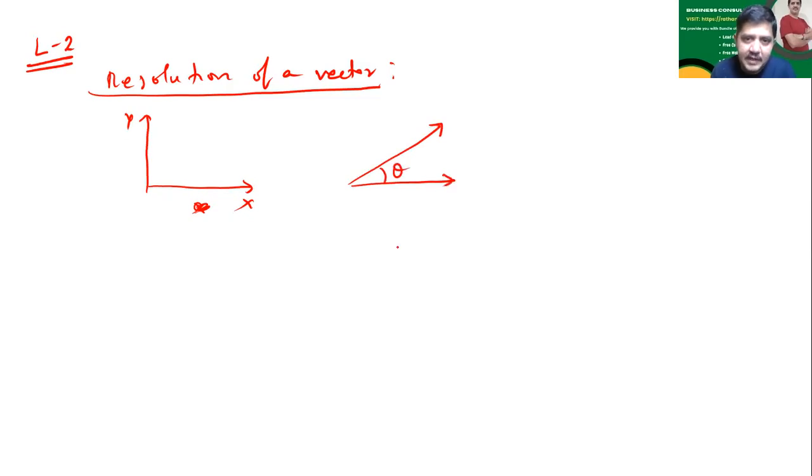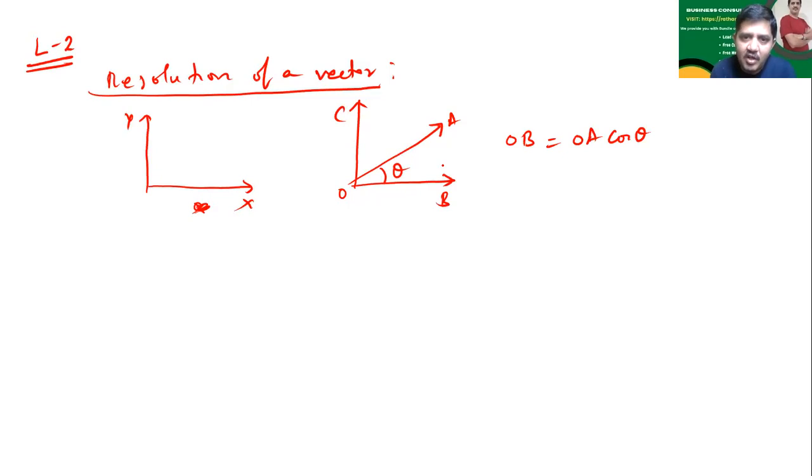Now, for this, what we did was we split this vector OA into two parts. On what basis? We said that this vector's contribution comes from both the x and y axis. As a result, this vector is written in terms of the x and y axis, right? So I considered that the vector along the x-axis is OB, which could be written as OB is equal to OA cos theta, right? So how did I get this?